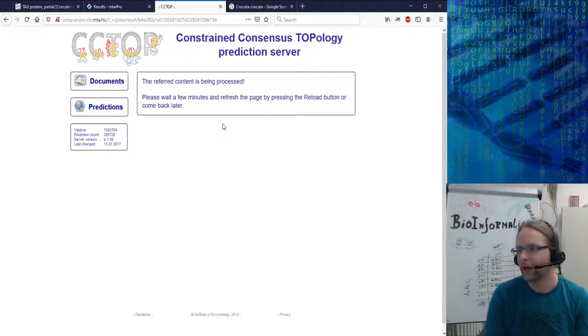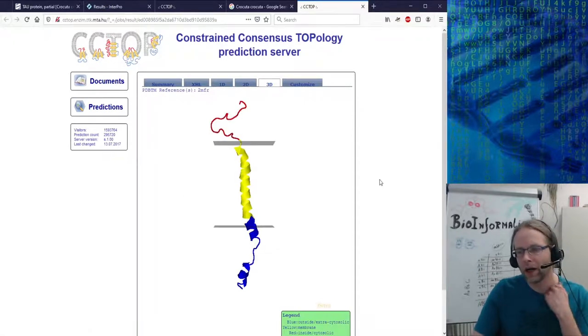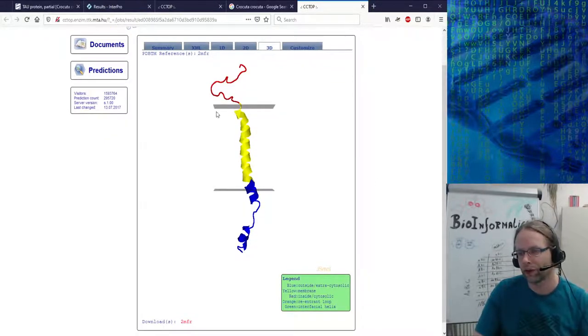So we have to wait a little bit, and in the meantime we can actually open up the results that I did before. I can just click the link. So this is the insulin receptor in humans that I did before. Here you see that it predicted that part of this alpha helix will be embedded in the cell wall, because this is its way of showing that this might go through the cell wall. And then you see that it has an unordered part of the chain. Then at the end here, there's another little alpha helix. So this is what it predicted.